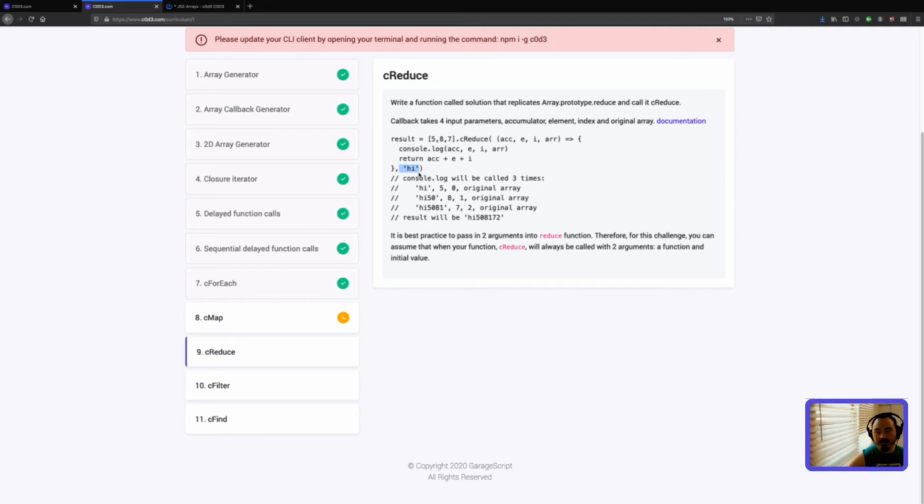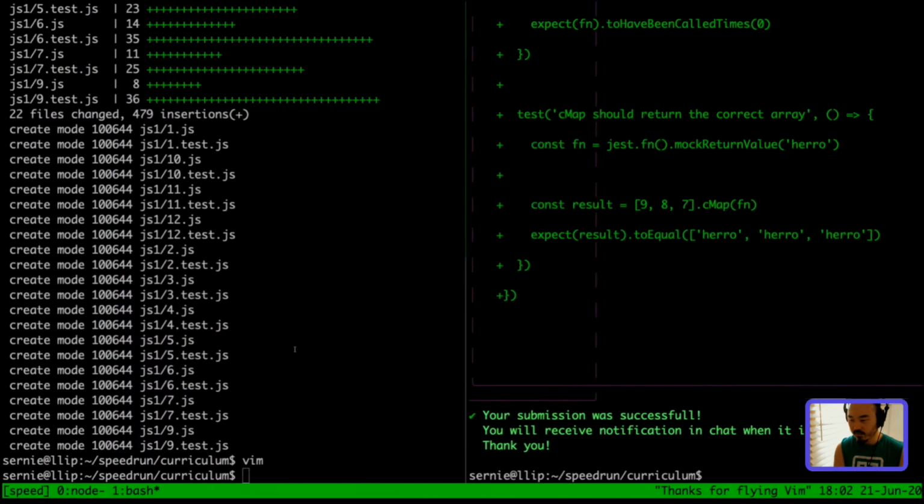Because we never use reduce without passing in the second argument, I don't really know what reduce does if I don't pass it in. So I think that's the reason why it says I can assume that reduce will always be called with two arguments. That makes this problem easier, or else I have to do research, which I don't really want to do, because you're never supposed to use reduce without the second argument. So let's ignore that. Since reduce is very similar to map, and we care about the return value, I'm just going to copy the files over.